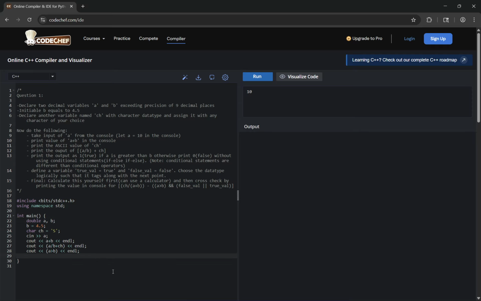So we actually have to solve the seventh question ourselves, without using the console, or you can say without using code. But till the sixth we are good to go. So let's quickly define what true value and false value are.